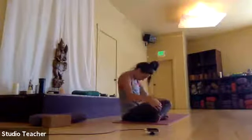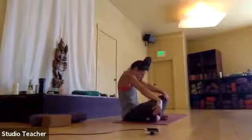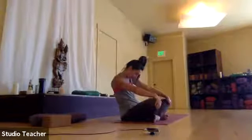And exhale to cat. Let the shoulder blades spread back apart. Let the chest drop down. Moving at your own pace. Seated cat-cow. Really tuning into your spine. Doesn't have to look any one way. It will just feel right. Follow your breath. Let the breath guide the movement.